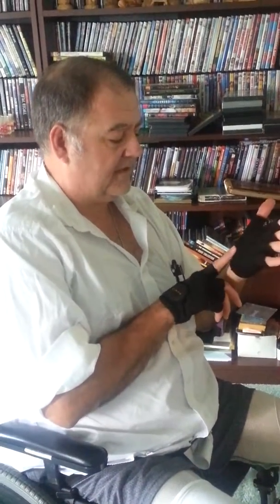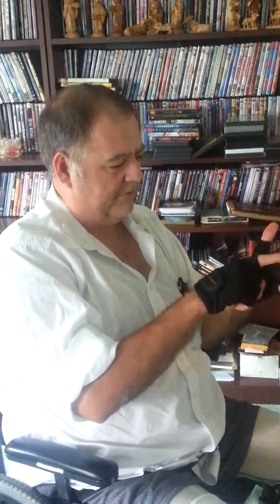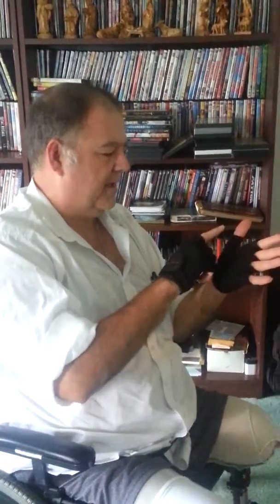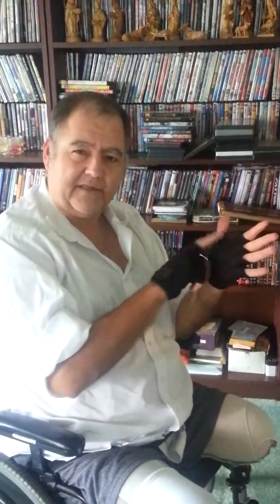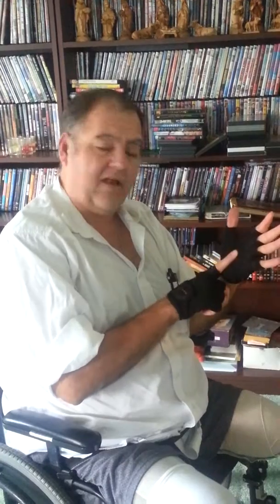I do know that other people have found that rock climbing gloves are very similar. A lot of them have open fingers, though some don't. They've got extra leather to protect your hands, and my understanding is that climbing gloves are really good to use with the wheelchair also, and chances are they're going to be a lot cheaper than if you went to a wheelchair specialty place.